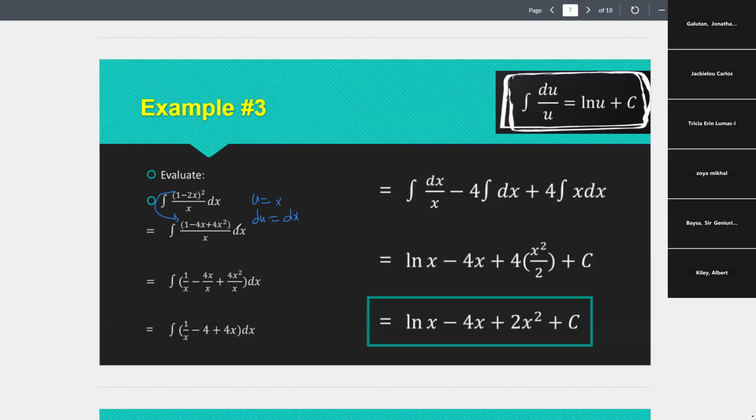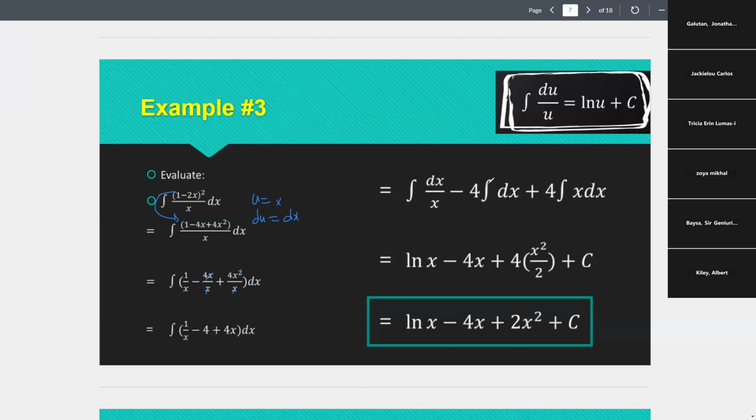And then, as is, copy nyo lang yung integral sign and then dx. And as you can see, it's now like we can distribute our integral sign and then dx for each expression. Okay. Before that, we can actually simplify this 1 into 4 since magkakancel lang x natin. Same here as well for the x squared and then the x. Matitira na lang yung 4x. And then that's the time that we can now distribute our integral sign for each expression and then getting this as our result.